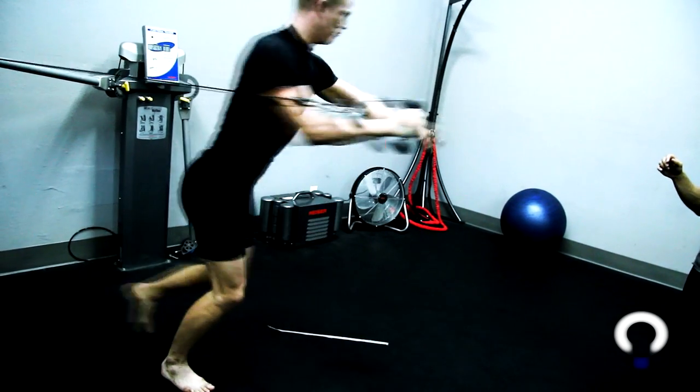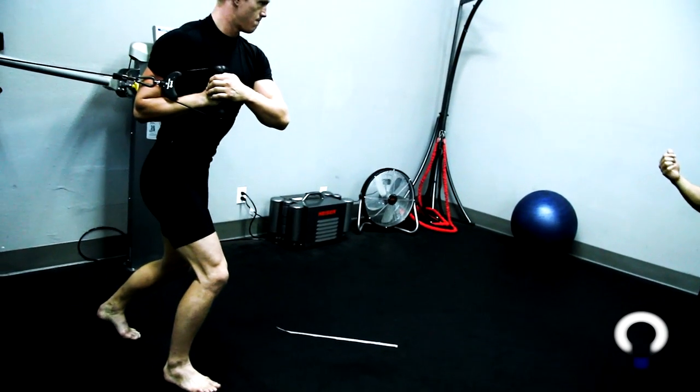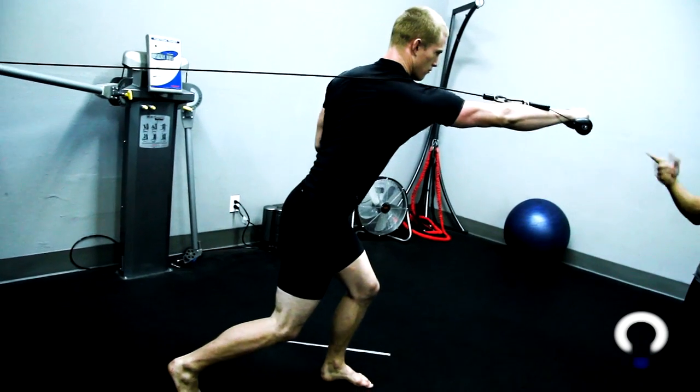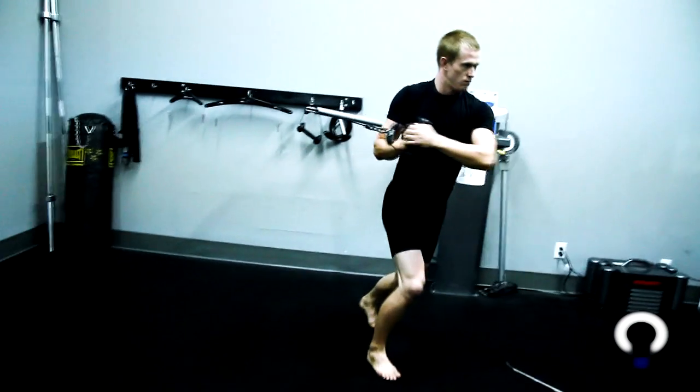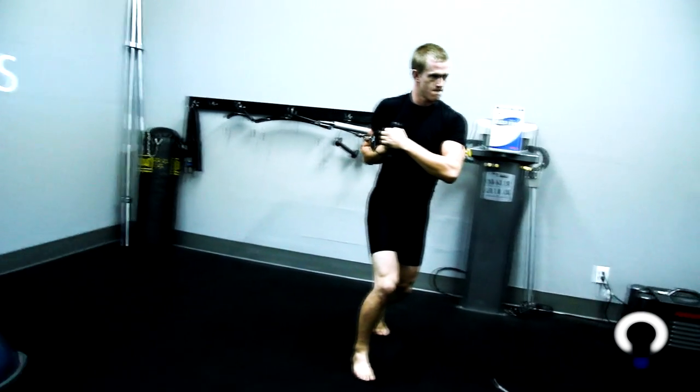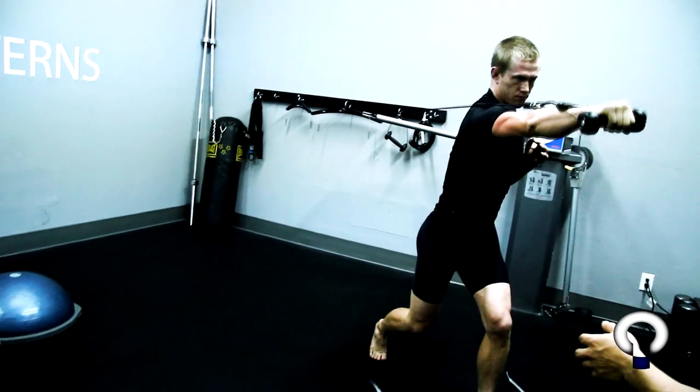Last one, that was the best one. Yeah, it was good. Go again, you move the hips too much on the way back. Hold. Hold at the back, hold at the back. Hold. There it is. Quiet the hips down, just trunk. There it is, now go. Bingo. You feel that on there?